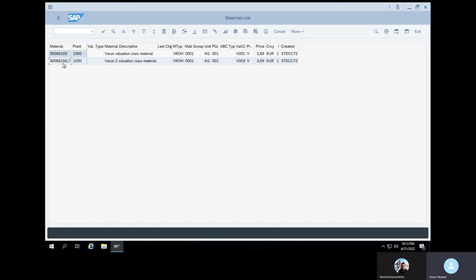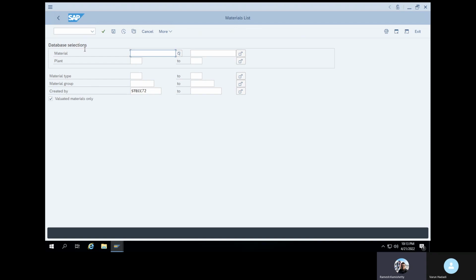Control Y, Control C. I don't know, it's not working. No, it will work, Mac. Now you selected the full line.